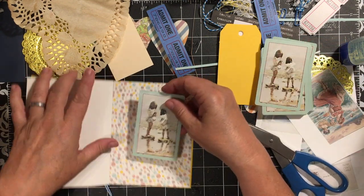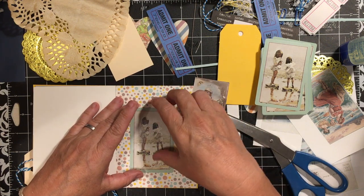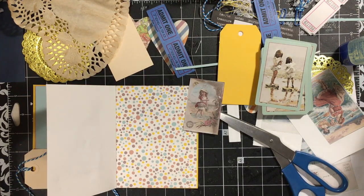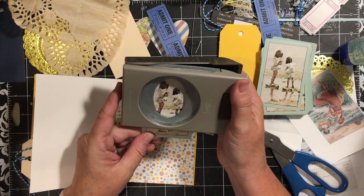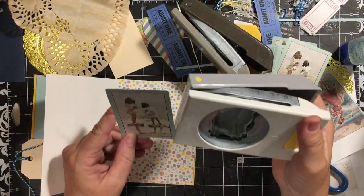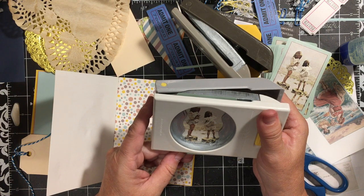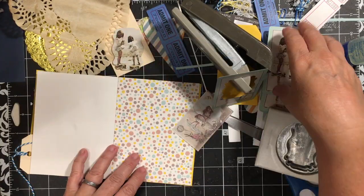Okay, so we've got this card, and everybody got two of these, and so what I was thinking is I might be able to cut them out with one of my punches. Let's see. Okay, that's a maybe. Okay, they'll cut out cute of that one. Okay, now I just gotta look and see. Hopefully this will work. Okay, so now I have that.